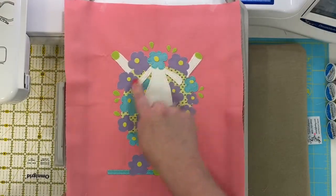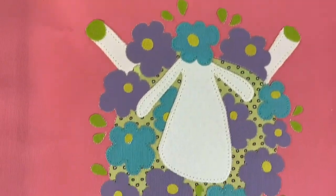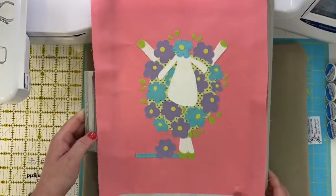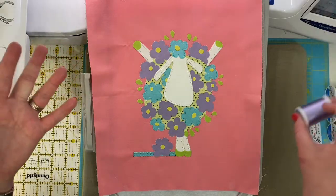Okay, look, her little happy aqua flowers are all stitched. Let's take a look. See, we made the digitizing match how my mom, Julie, stitched it. So that's fun. That's how we do all the files. We try and make it match what she did so it looks like you did it on your sewing machine.